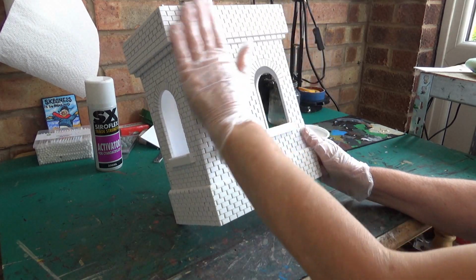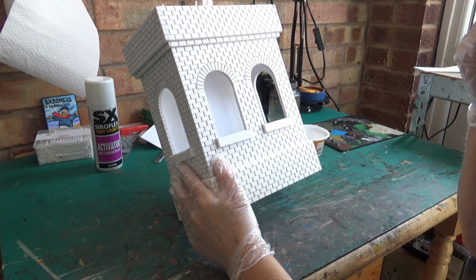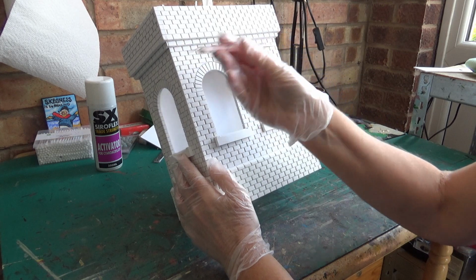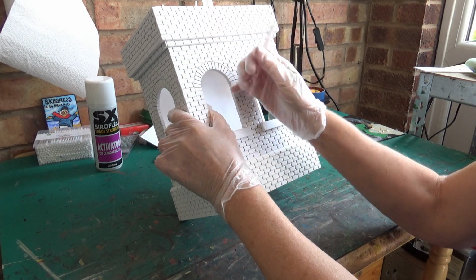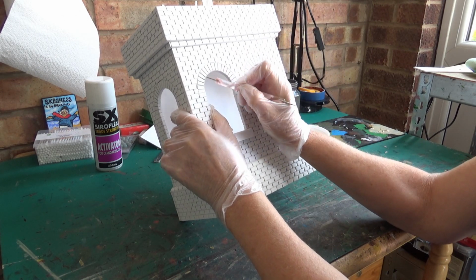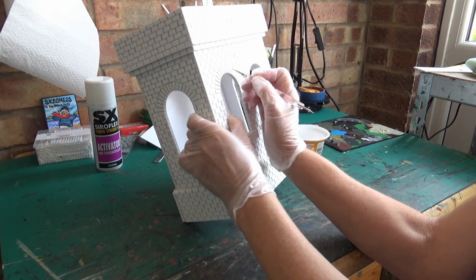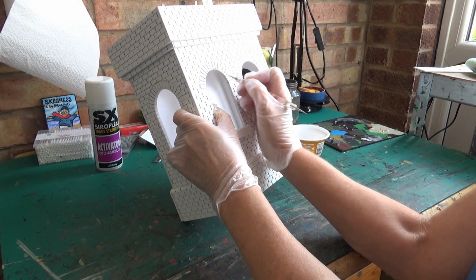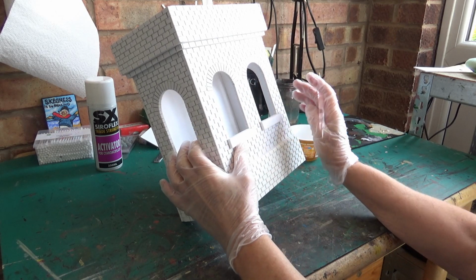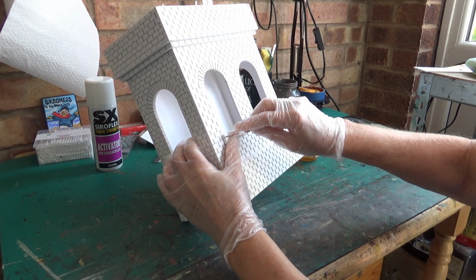Right, Steve's passed this over to me now, so I've already sanded it. The next job, I'm not going to do a lot to it actually, because there's not really a lot that needs doing to it. So I've got my little favourite tool, or one of them, and I'm just going to open up these bricks just to give it a more 3D effect. Don't want it too flat. It just opens the mortar lines. Okay, so doing that, that's fine. So do all the other windows and the doors the same. I'm just going to run down the edge of there just to round it off.